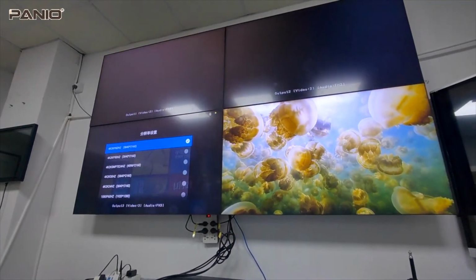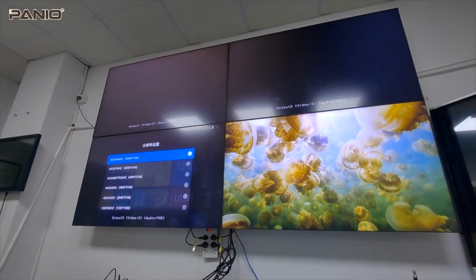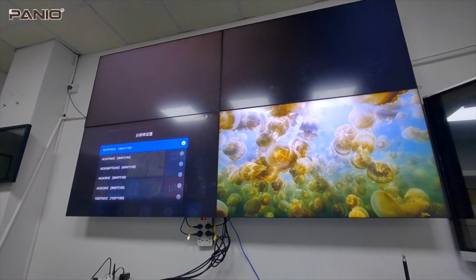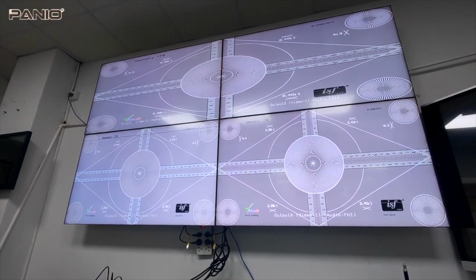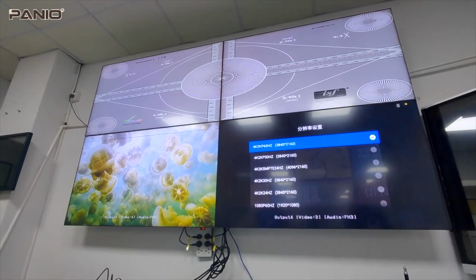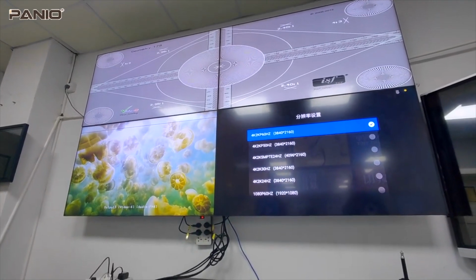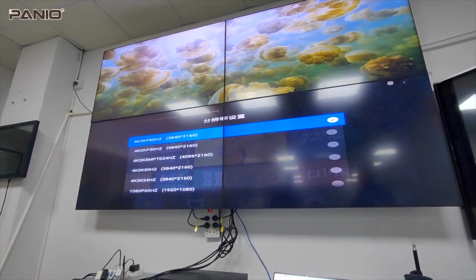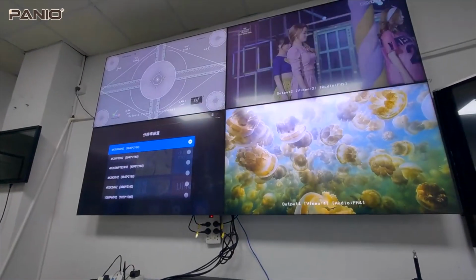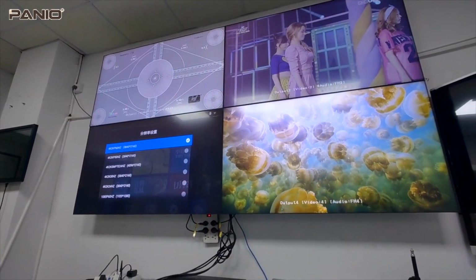And preset 3, we have a 1x2 video wall, which is showing the input 2. And we have preset 4, showing up like a 1x2 video wall. And preset 5 showing as the matrix switcher.